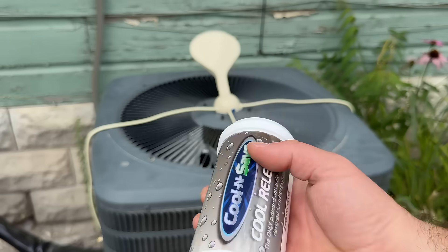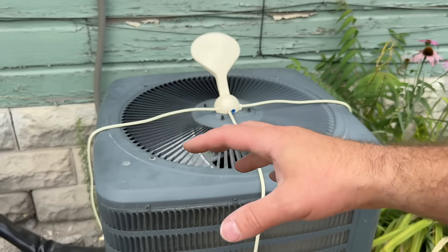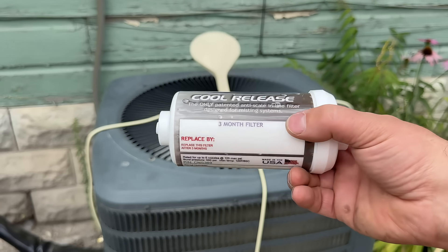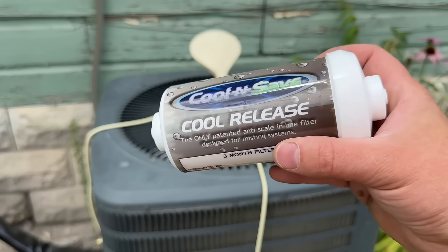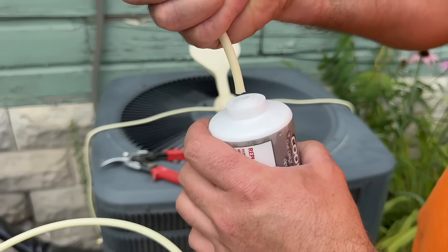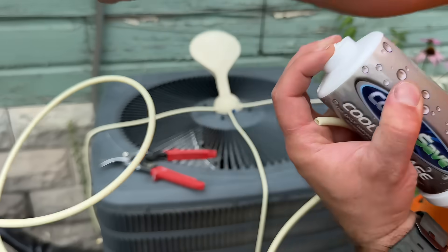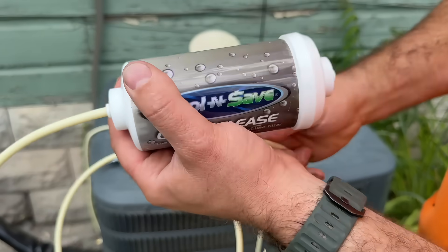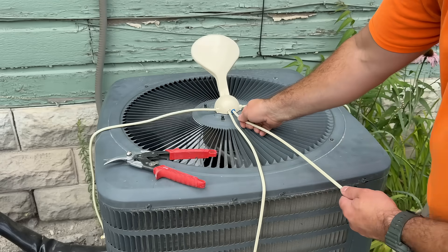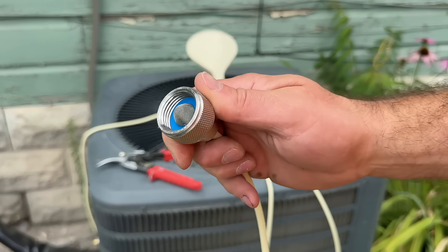A really important part of the Cool and Save is this anti-scale inline filter. It's really easy to install and will prevent you from getting hard calcium buildup on your unit. In certain areas where hard water exists, they actually don't sell this product, so just be mindful of that. This filter lasts a whole summer season, so if you're running this multiple seasons I recommend just getting one and popping it in place. All you do is cut your line in the middle, slide the filter in — it's just a push lock. If you ever want to take it off, you simply push with your fingers and pull it back out. Then this end connects to the blue end, which is your water inlet. It took us about five minutes total. All we have to do now is hook this up to our hose spigot.